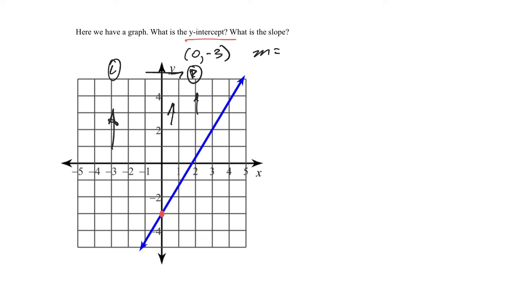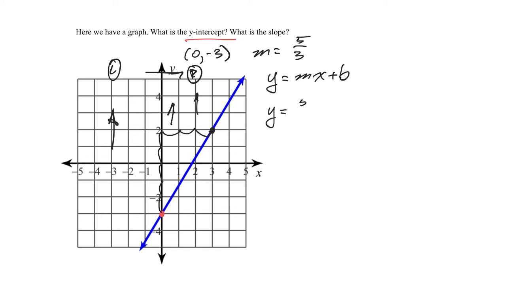And it looks like here's where it touches a grid mark. So I go up 1, 2, 3, 4, 5, and over 1, 2, 3. So 5/3. We can also plot these points and use our slope formula, but as long as I have a graph, I'm going to count if I can. So we use the general form of our equation, because it has the variables that I can plug any numbers into. And that's what I'm going to do now.